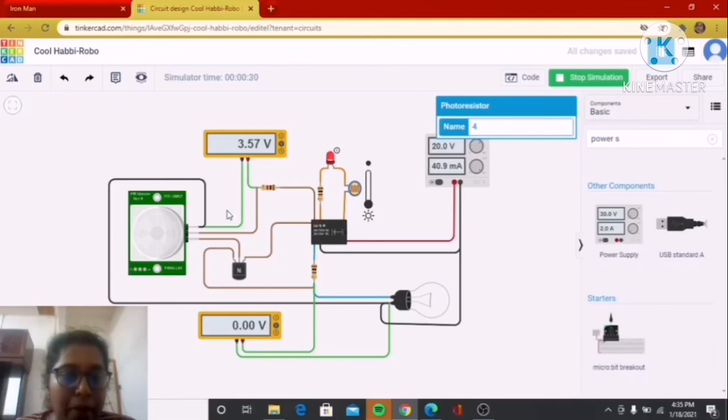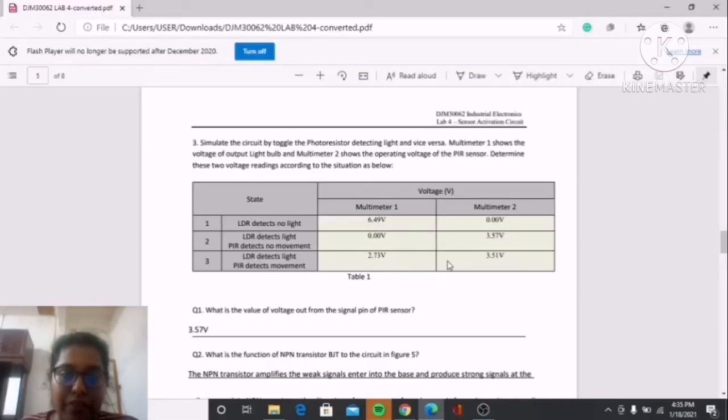So these are my results: multimeter 1 is 0.00 volts, and multimeter 2 is 3.57 volts.